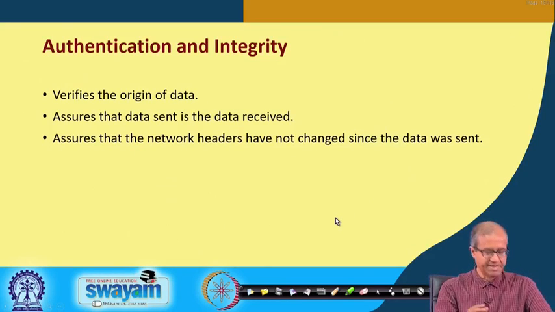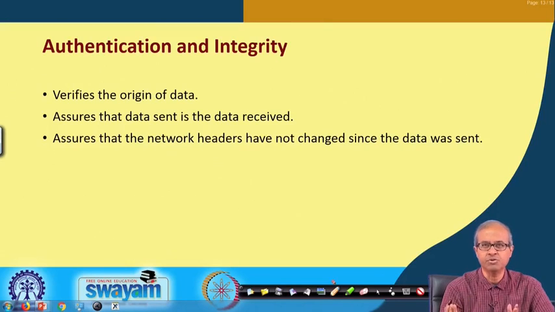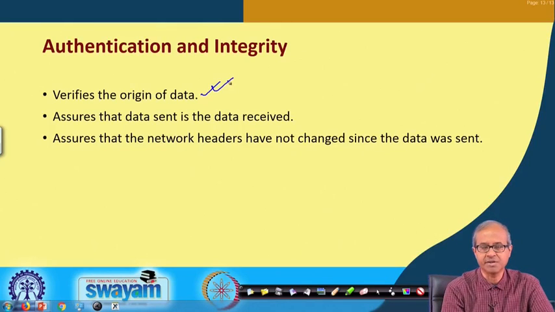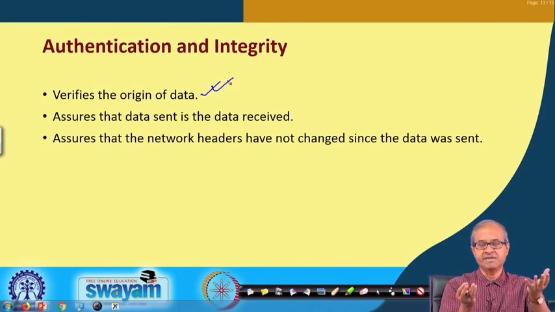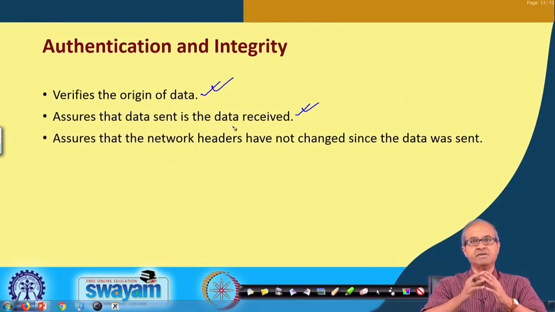Now, authentication and integrity, I told you these are some services supported here by IPsec. You know the definition already. Authentication means it will verify the origin of the data, from where it is coming. The source IP address is carried as part of the header. There is some mechanism to verify whether it is actually coming from that source, and it also verifies the integrity. It checks whether the data being transmitted is not modified in transit.